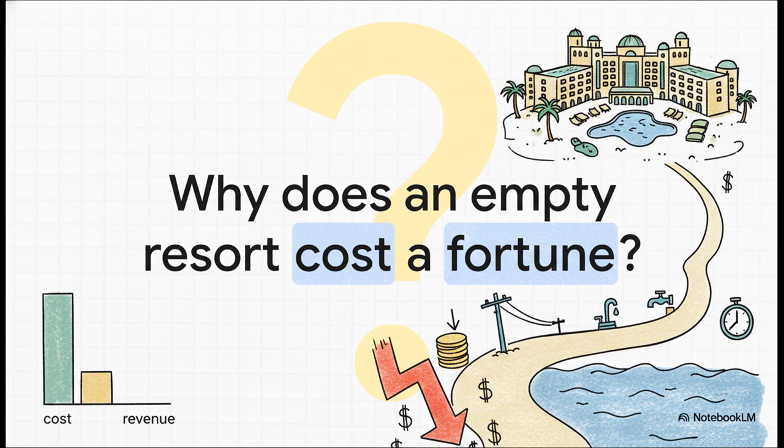Wrong. So wrong. Even with absolutely zero revenue coming in the door, that business is burning through cash like you wouldn't believe. And this isn't just about hotels. Think about an airline flying a plane that's half empty, or a giant factory where the machines are sitting idle. Figuring out why this happens is the absolute first step to managing it.